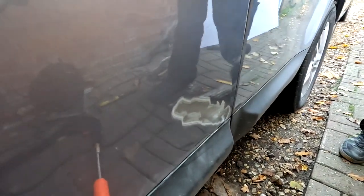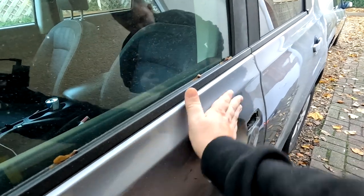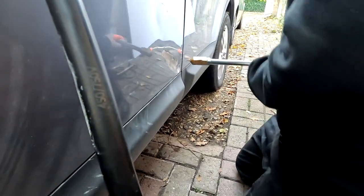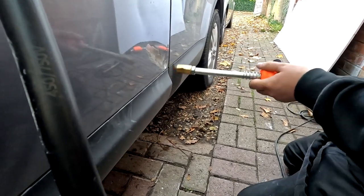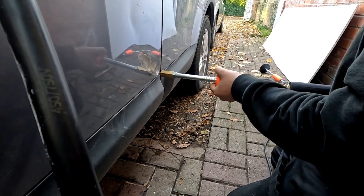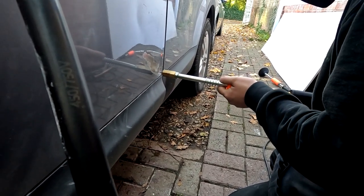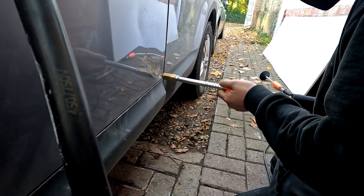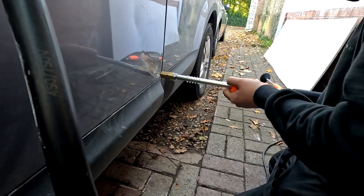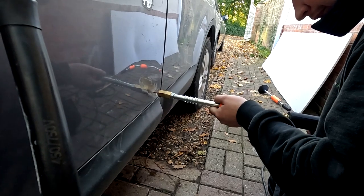So a little crease down there which he's just going to work on. He's also got that final one up there which he's going to obviously do the same to, folks. Again, keep the same settings. You really don't need a lot of pressure on that trigger, folks. Just like a little burst, that's all you need. Here we go. He's running just along that crease line there.